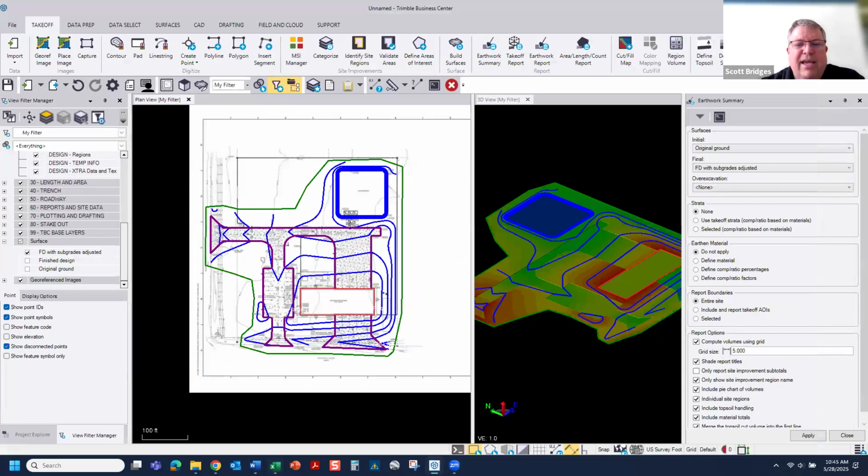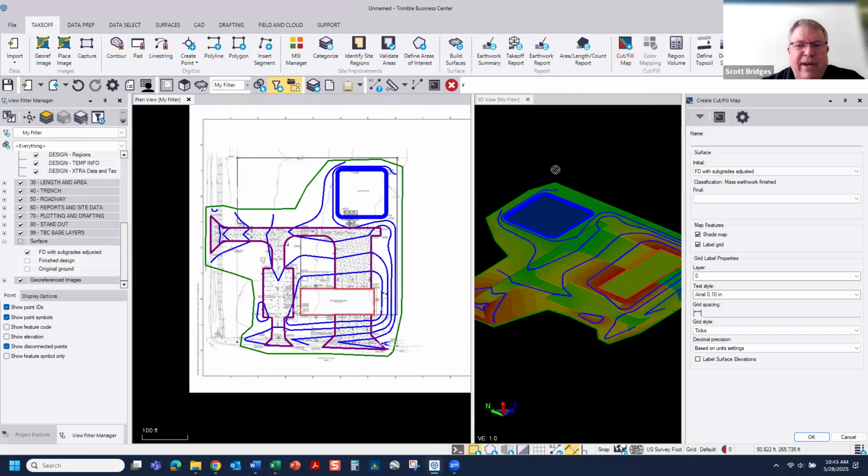The last part of this is we would go through now and we could generate a cut fill map. If we needed to on this job site, we would name it cut fill, subgrade versus existing. You can pick anything that you would like. What are our surfaces? We have our original ground and we have the subgrade right here.